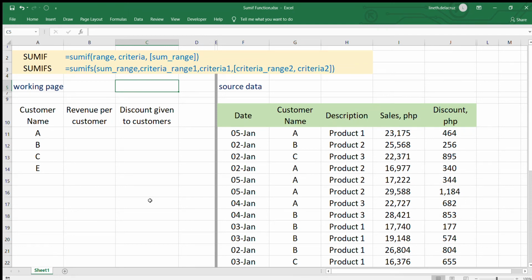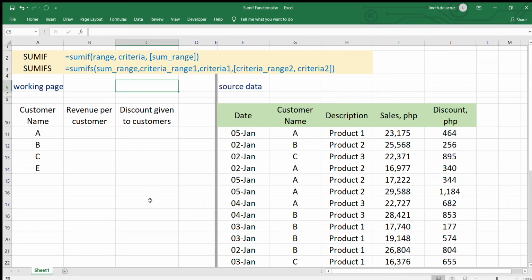We'll go straight with the formula, the topic for today, which is the SUMIF. And I find it very easy for you to learn the SUMIF. That's why I included a second part, which is the SUMIFS, the counterpart of the SUMIF. So basically, the difference between the two is that the first one, the SUMIF, is being used kapag you want to add something, meaning yung value mo is a number that can be added from one another given a certain criteria, one criteria only.